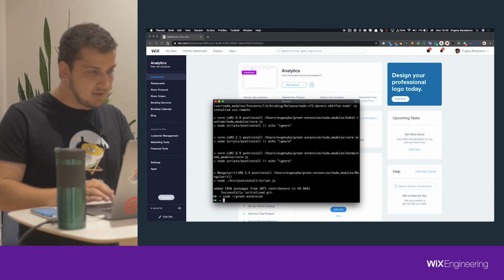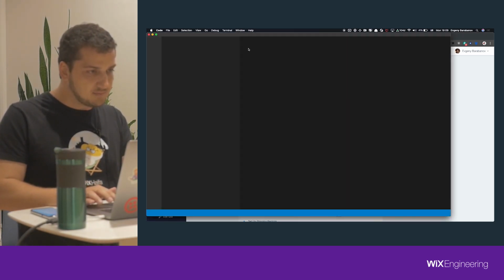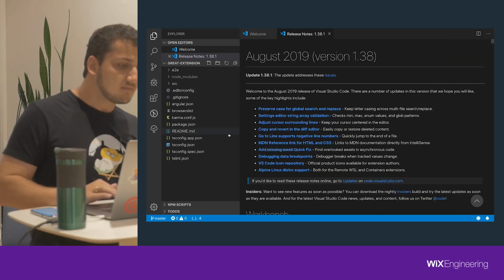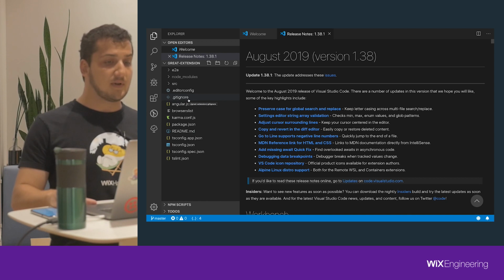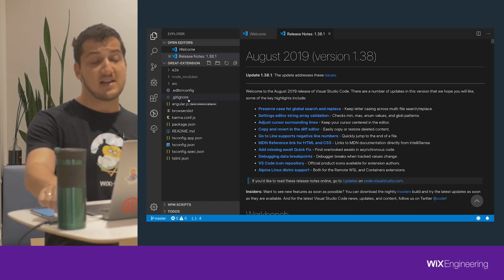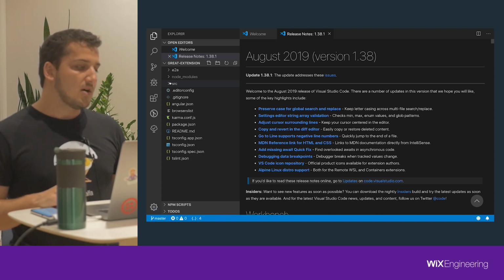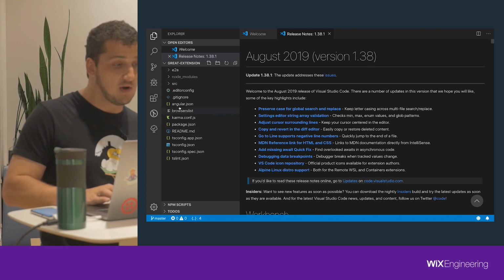And let me open it in VS Code. The entry point of a Chrome extension is its manifest. It's a file that defines version, description, all kinds of actions in the extension, permissions, and so on.